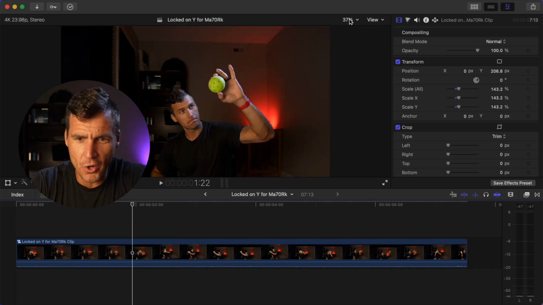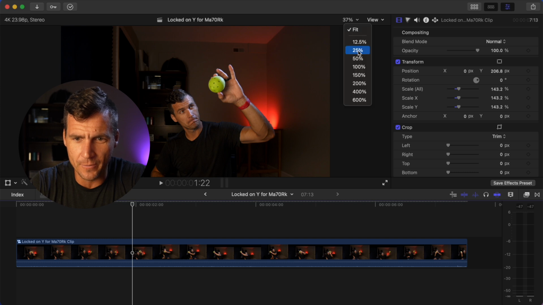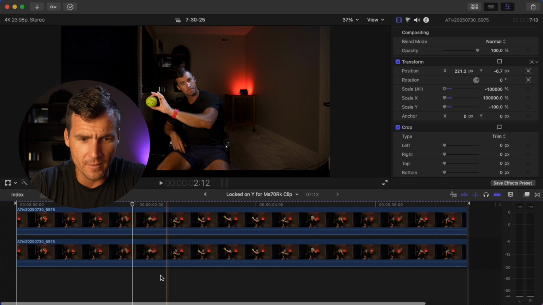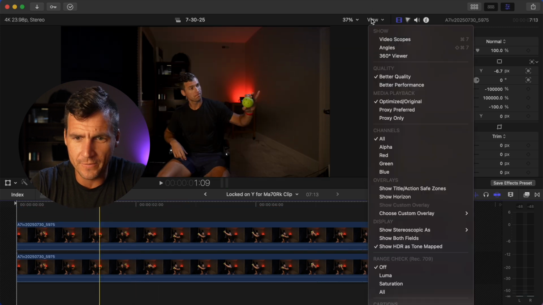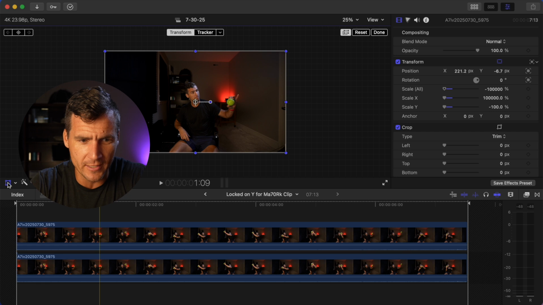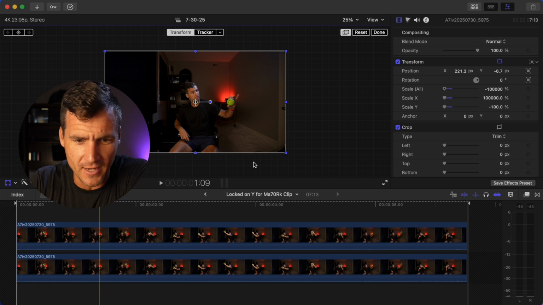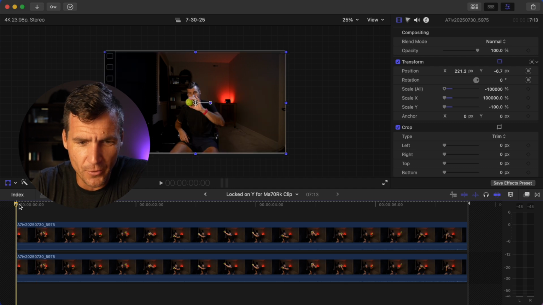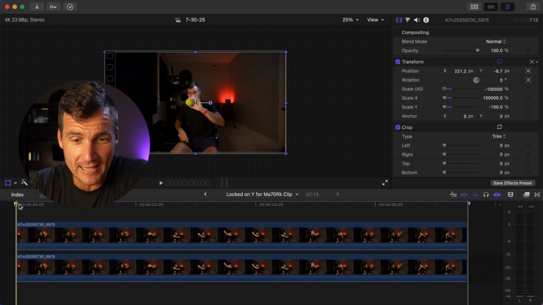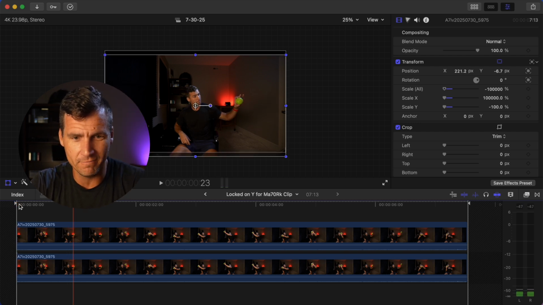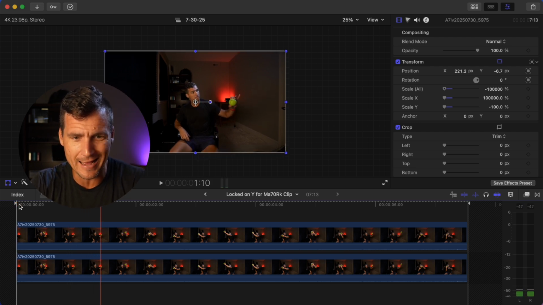And I can actually show this to you pretty well if I just scrub through the playhead here. So I'm gonna go back into the compound clip just so that you can see it. And I'll put the view percentage down to 25. I'm gonna turn on the transform modifier because it brings up this awesome grid. And so when I go through this, you're able to see that the video frame itself is just moving up and down with that tracker that we've created. See that video frame? It's just popping up and down, just popping up and down.